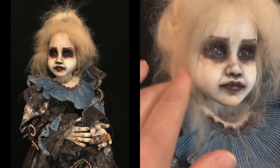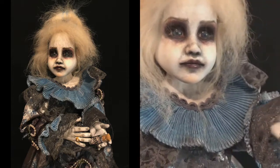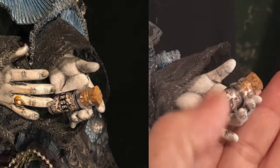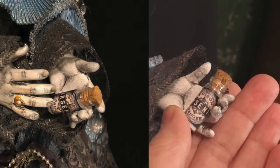Anyway, this is her little, I took a little miniature bottle and put a miniature label. It says arsenic, kind of, looked up a vintage label. And in it has salt, not arsenic.